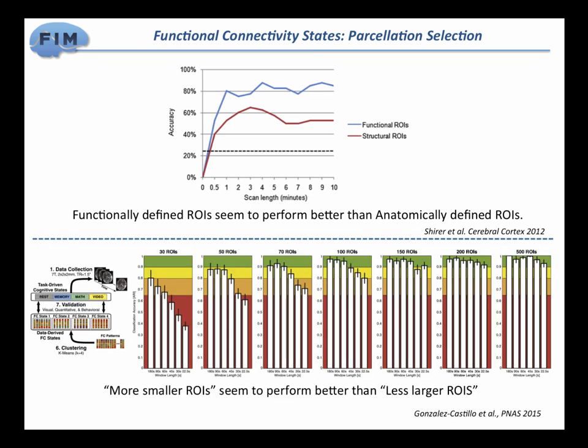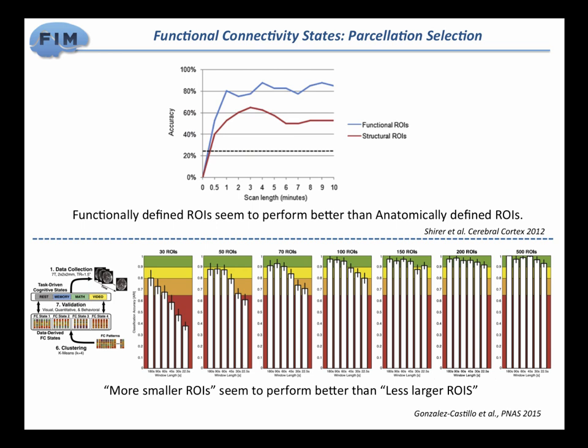In our particular study, because we had this expectation of how things should work, we could actually play with some of the parameters. We went for a functionally defined parcellation, in particular the Craddock Atlas, but what we also found is that the number of ROIs that you use really affects the quality of the results. In our particular case, it's better to use more smaller ROIs than fewer larger ROIs. And I think that's a very easy interpretation.